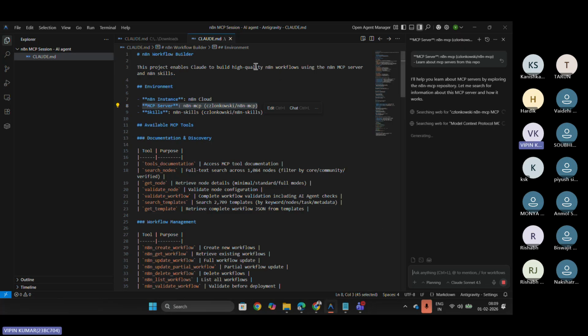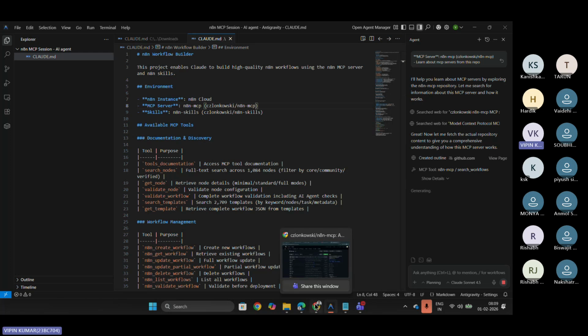Now it will actually learn about the different things that it can do. There are two things that I wanted to share with you all. Firstly, in this entire n8n MCP, we can do only three things without an API. We can get the details of the different automations that we have built, we can search the different automations, and we can run those automations.